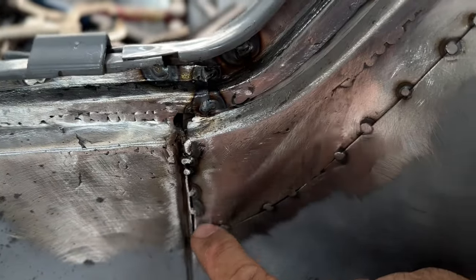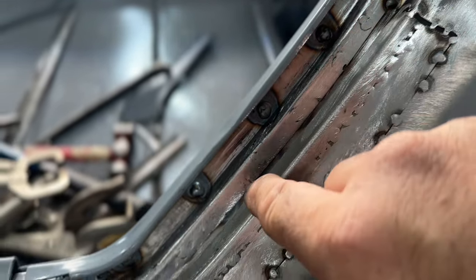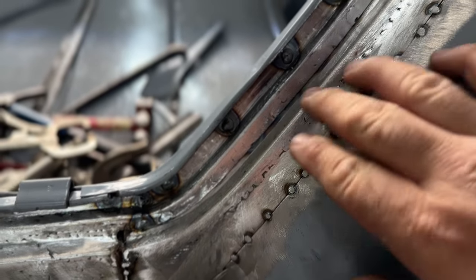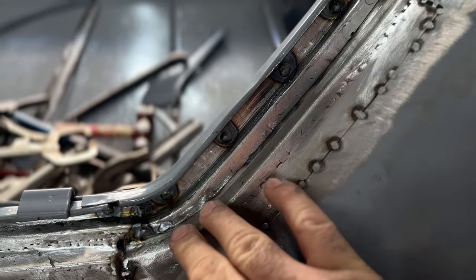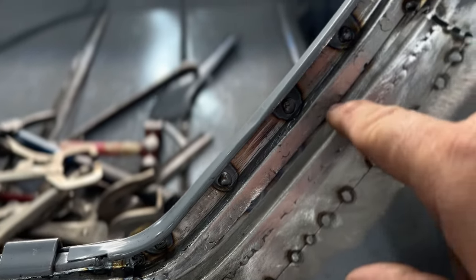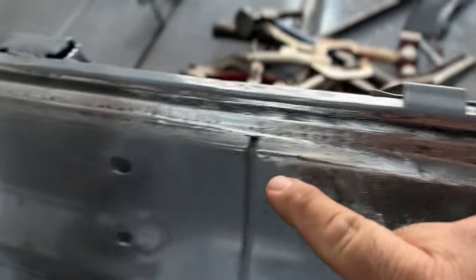Now I just got to go around and fill the rest of this seam right here, and obviously fill that seam on the inside as well. But first I got to get that trunk up there, make sure that we're in the right position. I can still hammer this around and mess with this if I need to, because I haven't welded it at all, or clamped it down or screwed it down, whatever it needs. But this is all done, that piece is done.